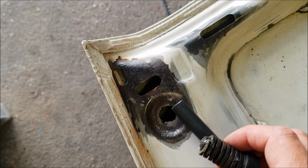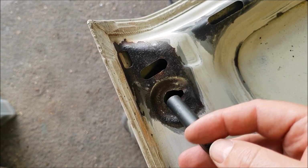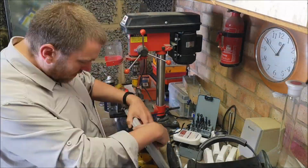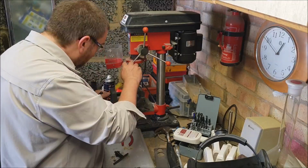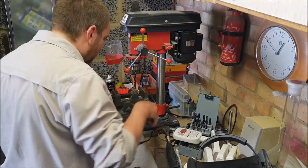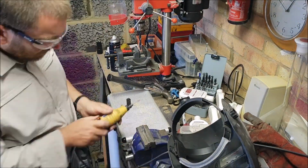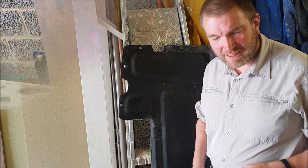Now I reckon this drill bit is about the right size. It's a little bit of a loose fit, but we'll try it and see. Righto, let's get that welded in.